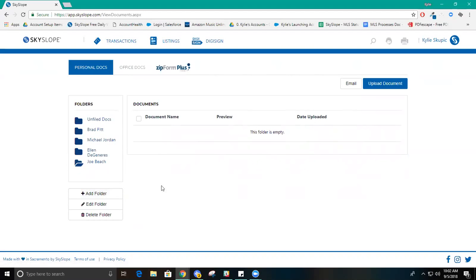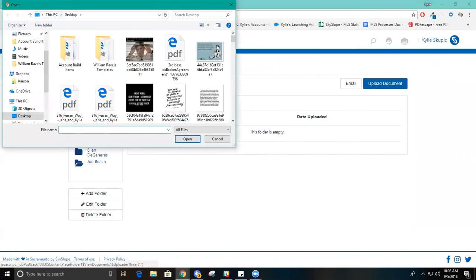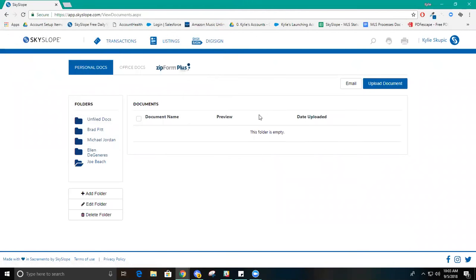And once again, there's unlimited working space here within the working docs, so you can create as many of these folders as you like. You can see that this folder is empty. So here's Joe Beach's file. This is where we can house any and all documents that are relevant to my buyer, whether it's those relationship documents, or any internal documents, maybe like a contact folder, or anything like that that you want to save in here. You can upload documents by just selecting upload, just like you would a normal document here.